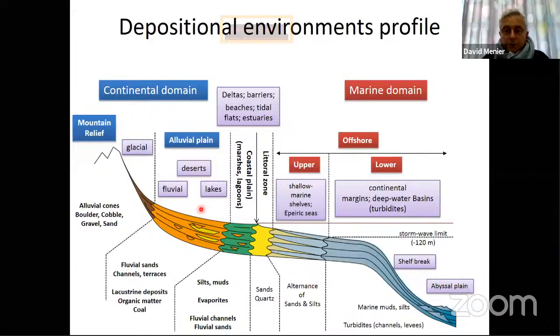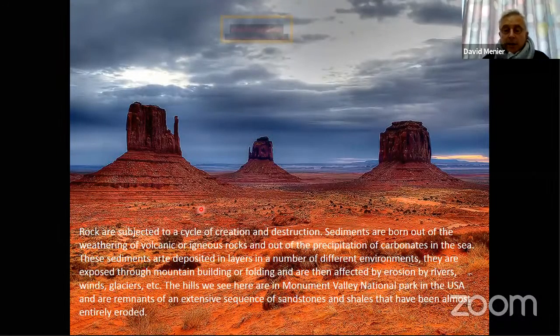These are photos from the Monument Valley National Park in the USA. You can observe over there some layers and some hills, and most of them were in the past in the same basin, so we can follow this unconformity and observe that the unconformity that we have on the left, we can observe in this strata the same surface. So the idea is to try to follow and to find all unconformities between two strata and to have the possibility to reconstruct, of course, the history of my basin.